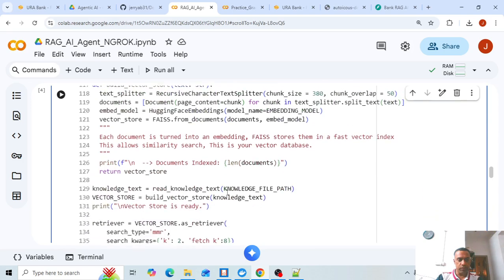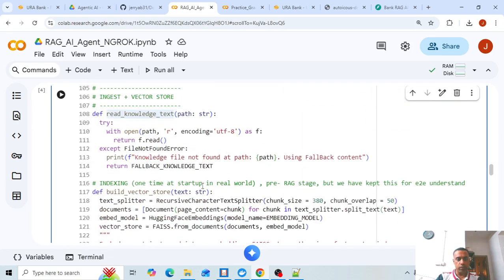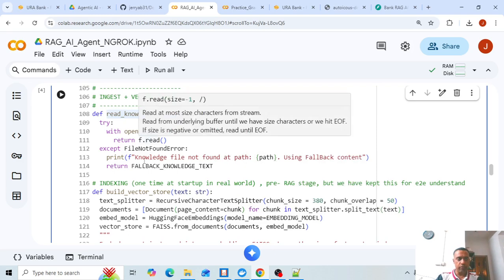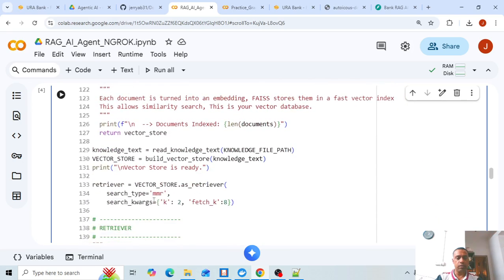So let's see where this function is getting called. So it's getting called over here. This is where we are passing that. We're calling this function. Okay, so it's passing on to this variable, which is string. Okay, read and file not found this thing. Return is this. Okay, so either we return this where everything is fine. If this is an error, we go to the fallback. Okay. Now, so that's our knowledge base.